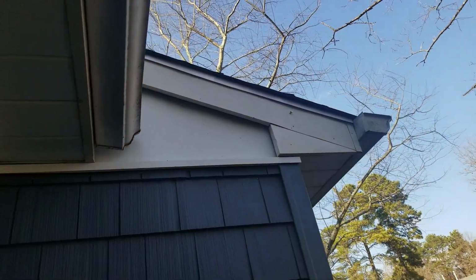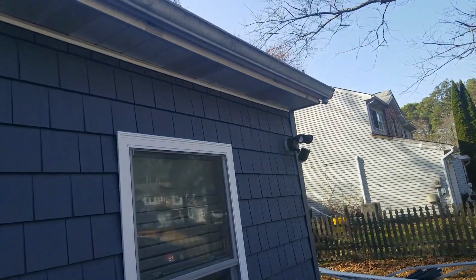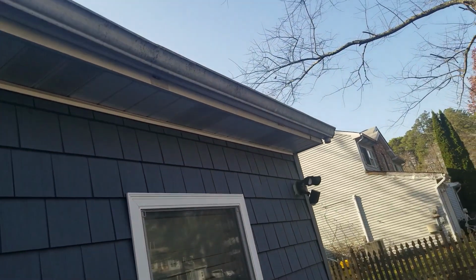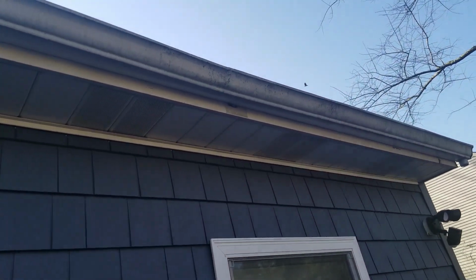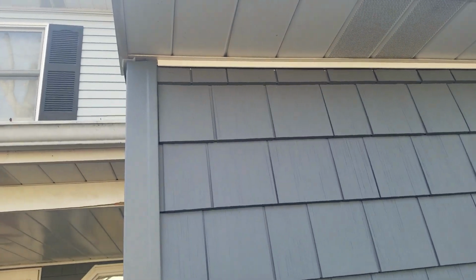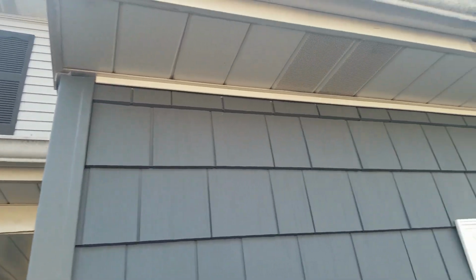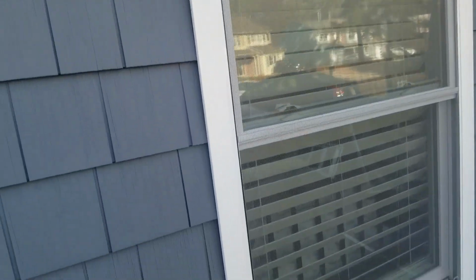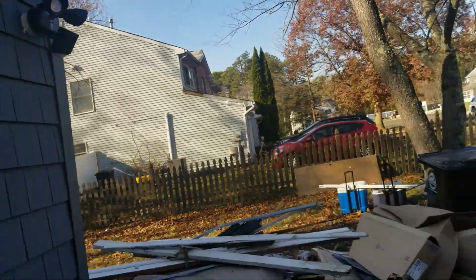I like the way the aluminum came out. This is all done. Obviously, it would have been nice if I could have done the soffit and everything and ran the siding behind the soffit and then put the J-channel in front of it. But sometimes you gotta make do. The window had J-channel built into it, so that came out nice. Corner looks good.